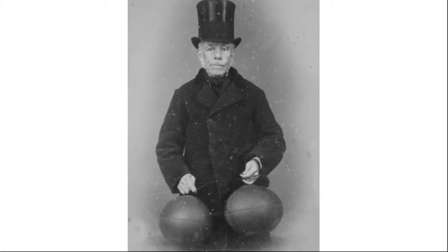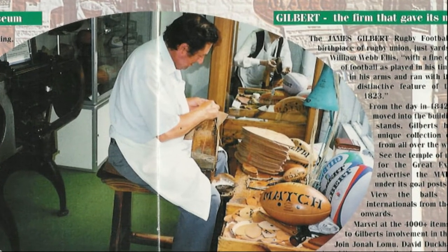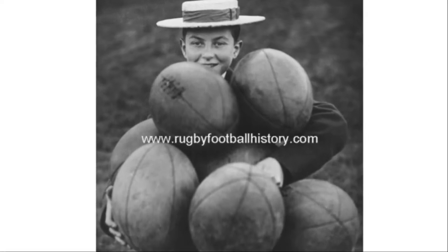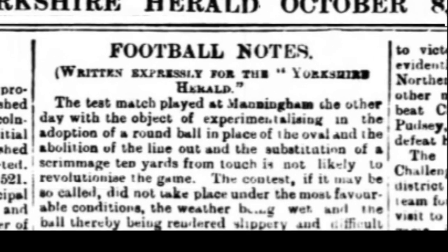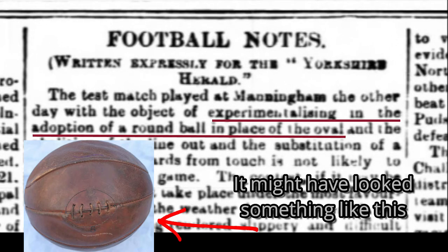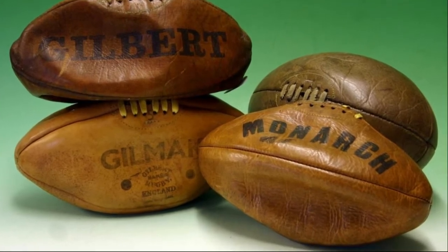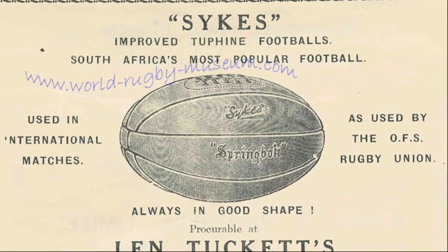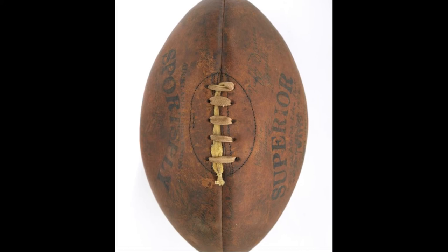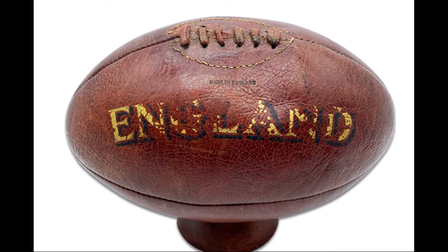Back in the 1800s, rugby balls were stitched by hand with leather casings and pig bladders. It wasn't until 1892 that the International Rugby Board made the ovalness of the rugby ball mandatory. Rugby league tested a round ball in some trial games after the split of 1895, but also opted to stick with an oval-shaped ball. Still, many countries had their own interpretations — South Africa preferred an eight-panel ball, Australia and New Zealand preferred a more pointed torpedo-shaped ball, and in Europe they preferred either a four- or six-panel ball.